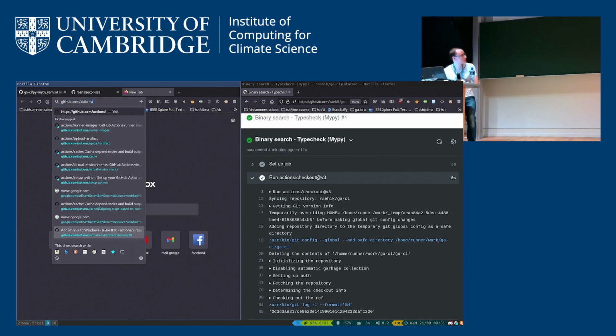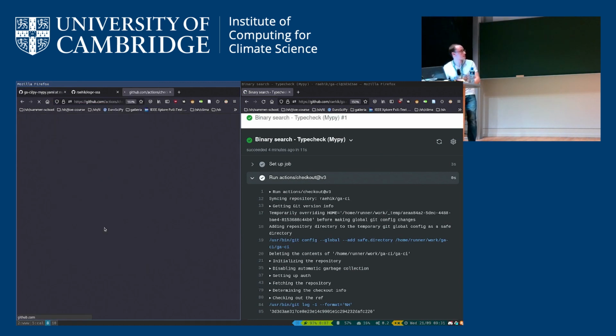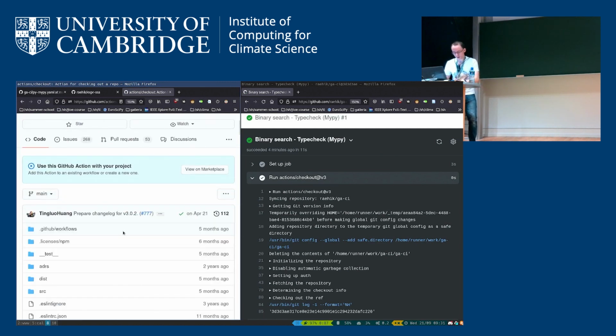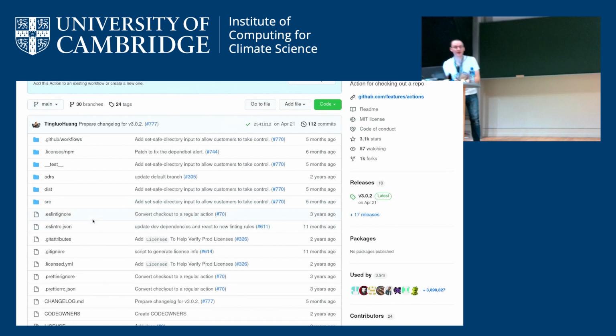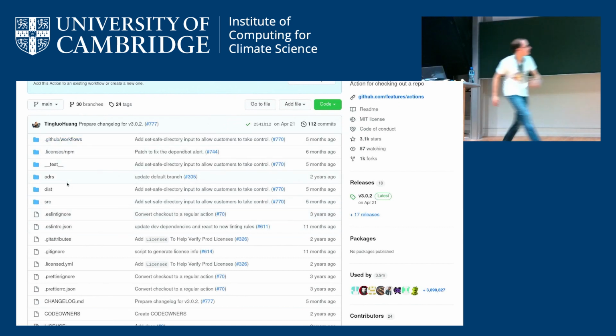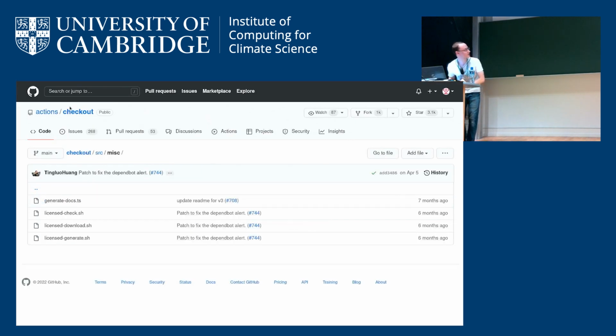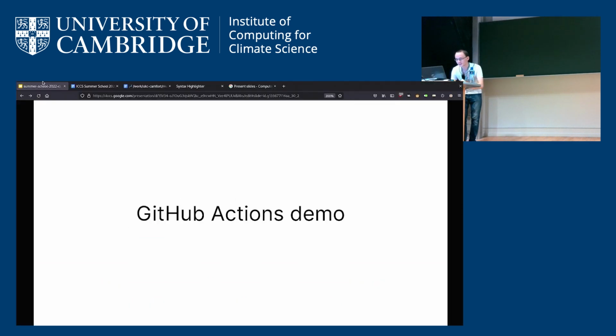So actions checkout. The problem is, I think it might be written in Node, because that's how actions are defined. I don't think we'll spend very long on this because I'm pretty sure it's... Oh, it's TypeScript. I saw it. Hold on, I can't see my mouse.